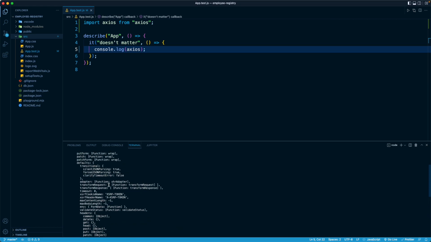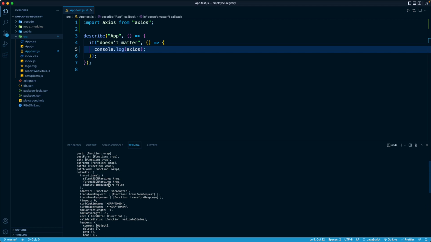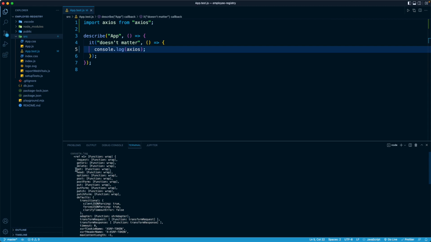This is all the methods that the Axios team includes on this object that is the default export of the Axios library. So for example, right here we can see get, and that is the get method that we are using in our app component to make a get request to our mock backend. And we have a whole bunch of methods here like head and options and post for the various types of requests that you can make. So this is still our original Axios object.